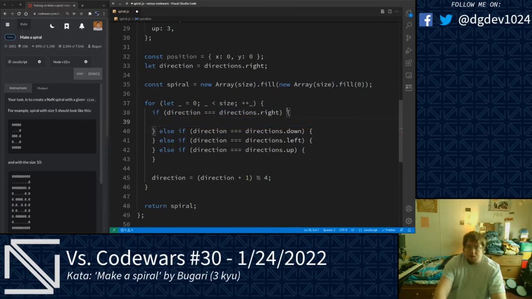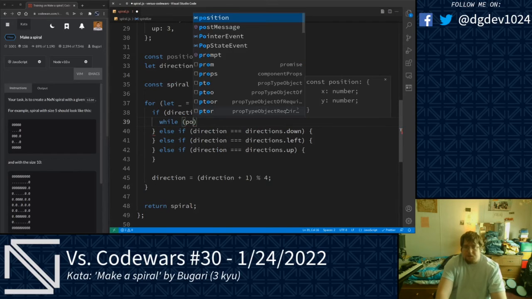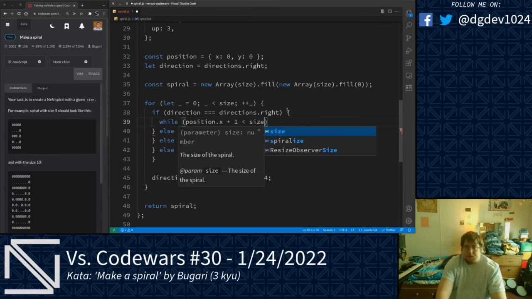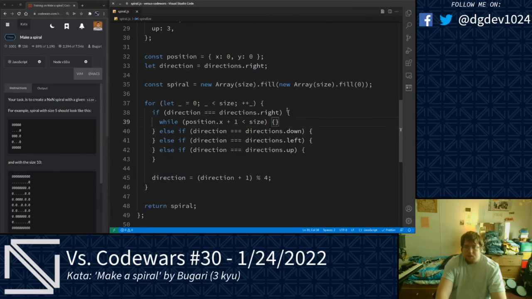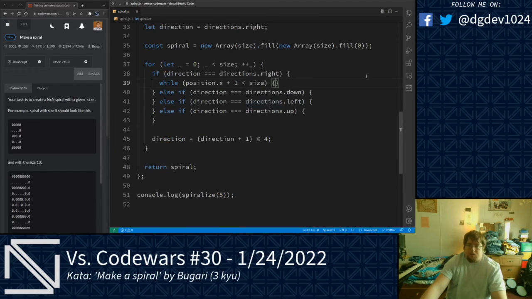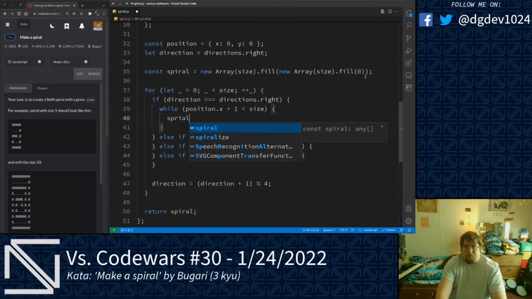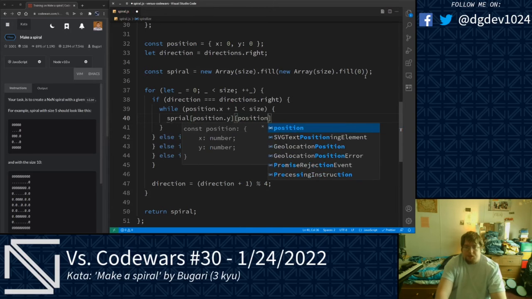We'll go ahead and do while position.x plus 1 is less than size. And what we'll do in here is spiral at position.y at position.x.